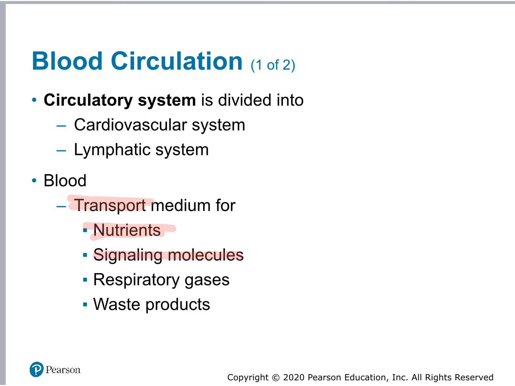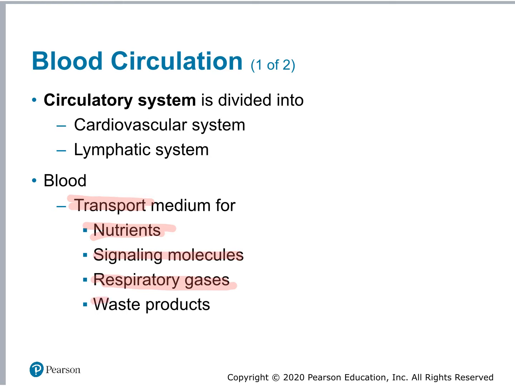Hormones are chemical messengers. They leave the origin, they find a target. We talked about that before this break. And then it's also for the transportation of respiratory gases like oxygen and carbon dioxide. We breathe in oxygen, and then it is transported by the blood to the cells, and then the oxygen is used for aerobic respiration, and one of the byproducts of aerobic respiration would be carbon dioxide. So then the carbon dioxide is carried back to the lungs so you can exhale it.